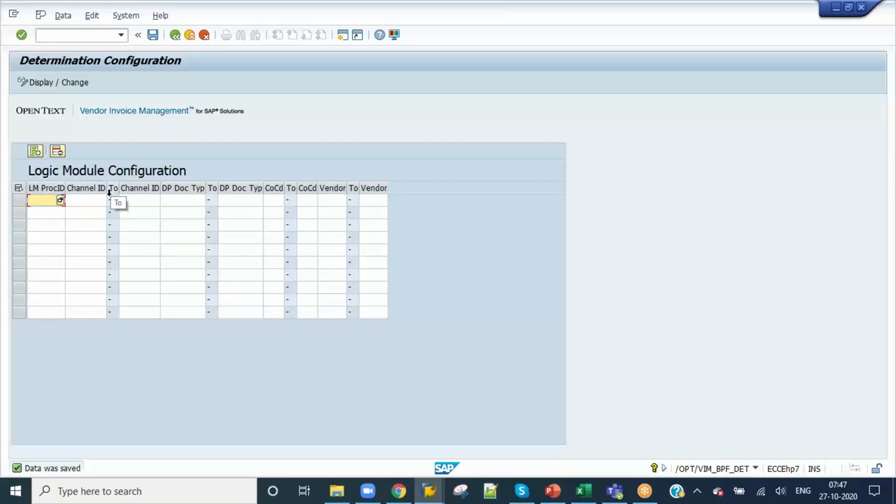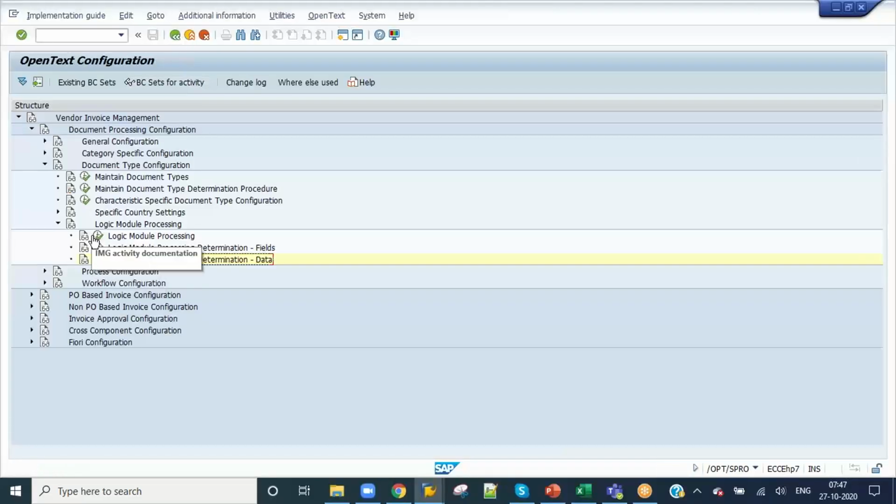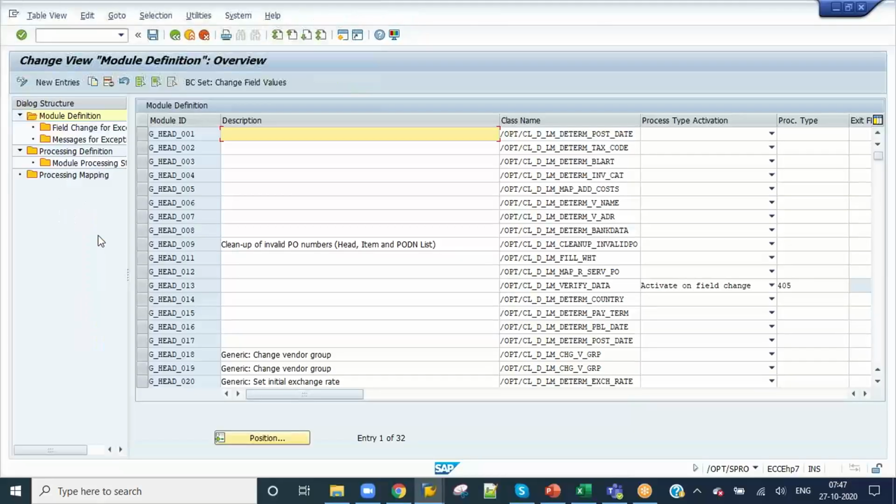You will have two DP document types. One is for PO and another one is non-PO. So why do you want to restrict that? For auto population purpose. Yes, here a lot of people are checking and doing. We do not restrict. So it is one more level of restriction. So these are all restrictions only.